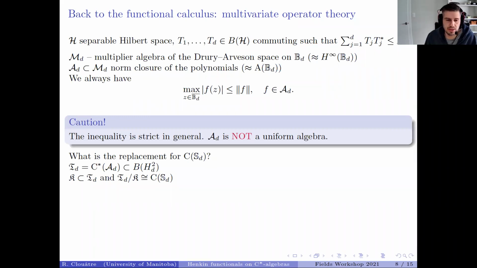If you mod out the ideal of compact operators inside of the C-star algebra T_D, then you recover continuous functions on the sphere. So this is kind of a funny C-star algebra. In a way, it's non-commutative. It makes it harder to study, but there is a remnant of commutativity here. And in particular, whereas we were looking at measures before, we can't just be looking at measures anymore. The dual space of the C-star algebra will not consist entirely of measures. The measures on this sphere will still be in the dual space, because you have this commutative quotient here, but in general you have more things than that.